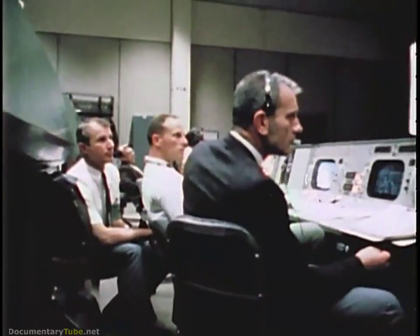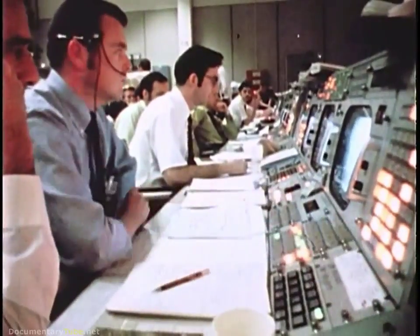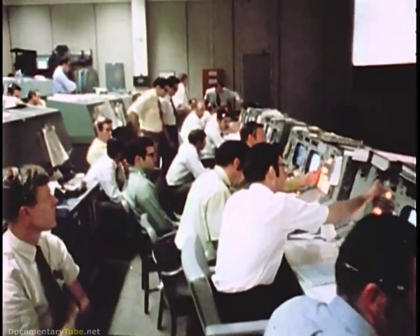April 13, 1970. The mood could only be described as relaxed. Apollo 13, man's fifth lunar mission, the third scheduled to land on the moon, continued its tranquil coast. This is the crew of Apollo 13. We should have been living there. Nice evening. And we're just about to close out our inspection of Aquarius and get back for a pleasant evening at Odyssey. Good night.